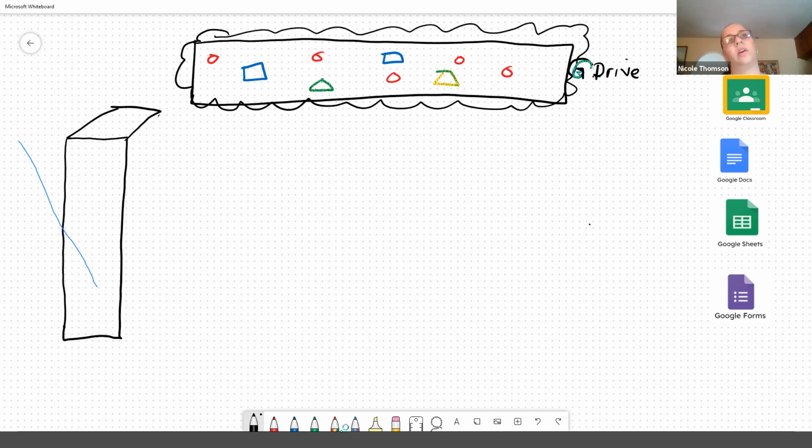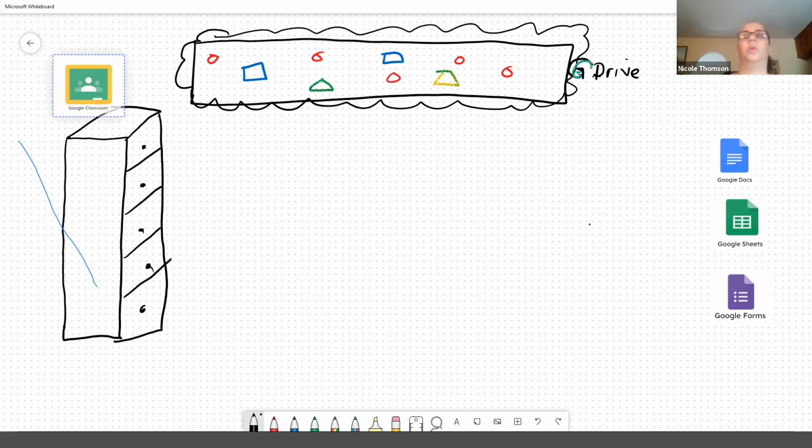This is our Google Classroom. A Google Classroom is the filing cabinet. Now the filing cabinet that you have is not going to have everything that's in your library, but some of these things you're going to move and put into here.